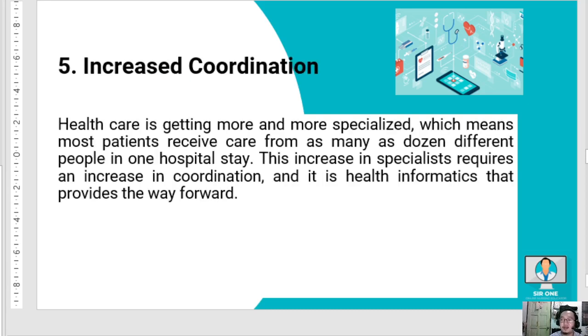Then fifth, we have increased coordination. Healthcare is getting more and more specialized, which means most patients receive care from as many as a dozen different people in one hospital stay. So when you say increased coordination, it's somehow synonymous with collaboration of one department to another, one healthcare professional to another. Example, doctor to pharmacist to nutritionist to the radiologist, and other members of the health field, the nurse, of course.